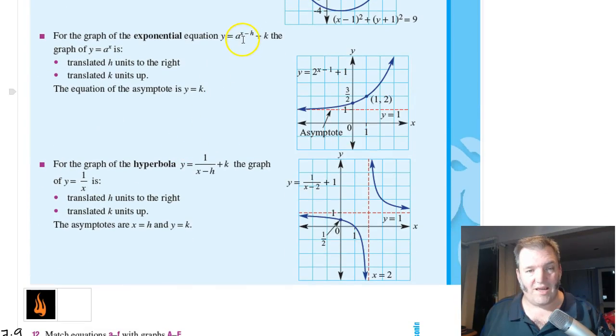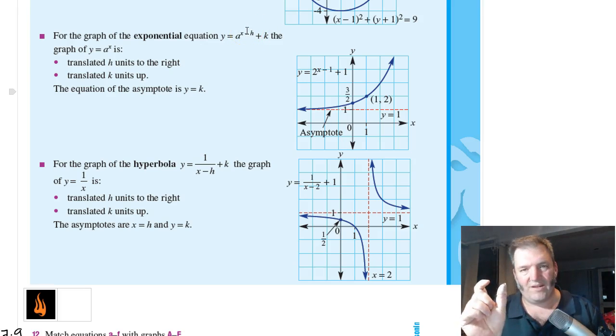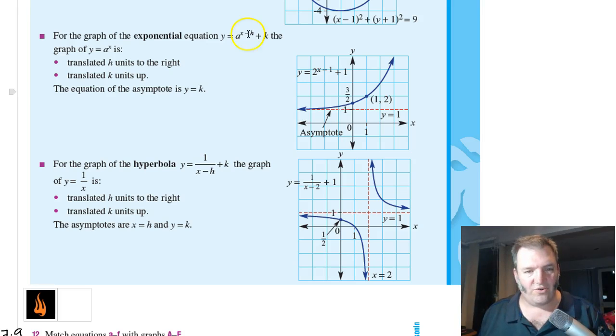Exponential equations, a^(x − h) + k. So again, here that h is tied up with that x, it's together with it in the index. When they're together, you could put brackets around it if you wanted to be really clear. That's going to shift it in the opposite direction to the sign. So minus h would actually shift it to the right by h units. Adding h would shift it to the left. Now, the beauty of these ones is you can't really tell when they're shifting right or left. It looks almost the same. It's still going to have that general shape. What's really going to happen is the intercept might be higher up on the axis rather than being here at 1, but it's the same procedure.